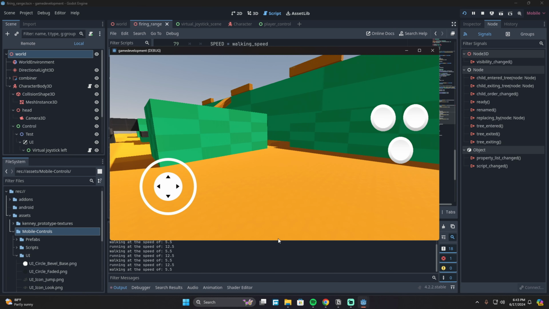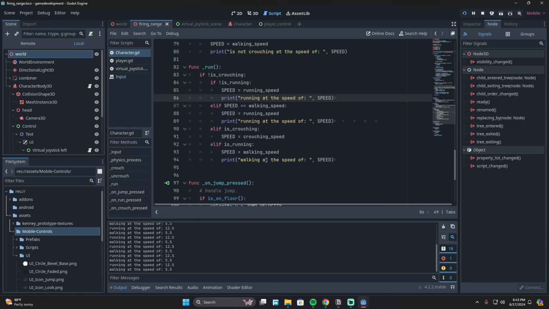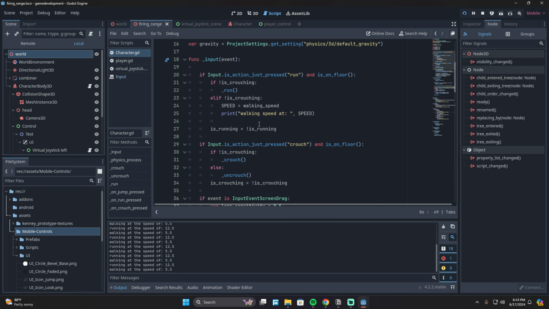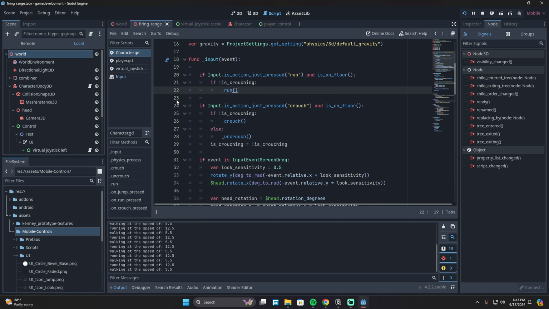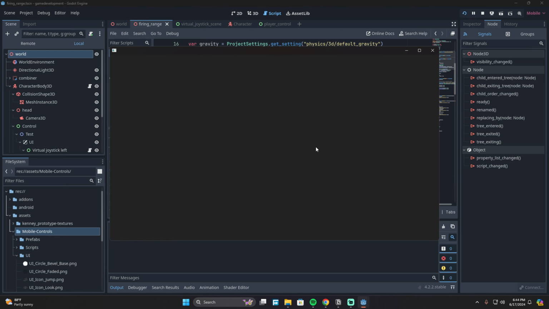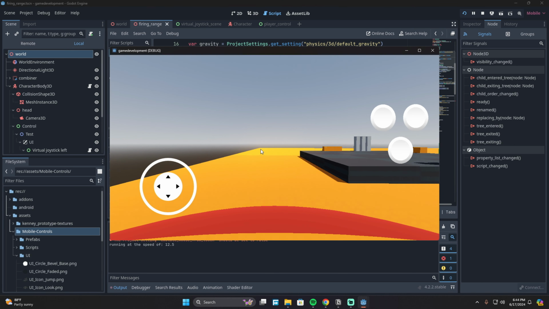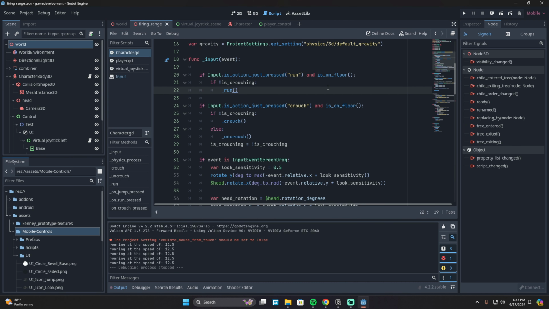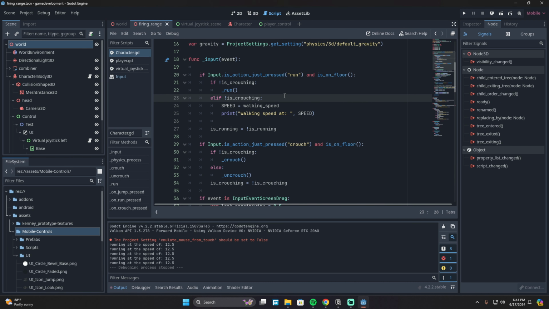It says walking at the speed of. It's fine. And walking speed at. So we should get rid of this, perhaps, because that would be redundant. Walking, running. I mean, whoa. Running, running, running. Why? So it is in here.